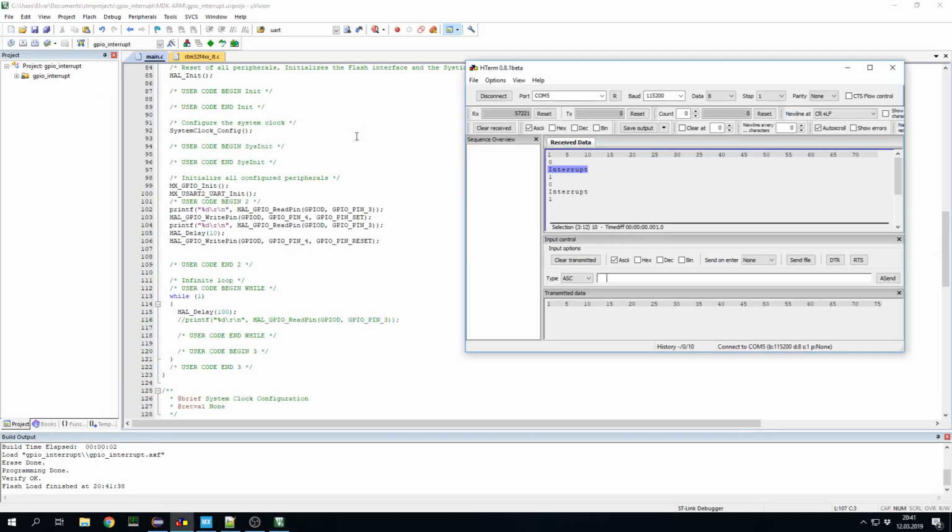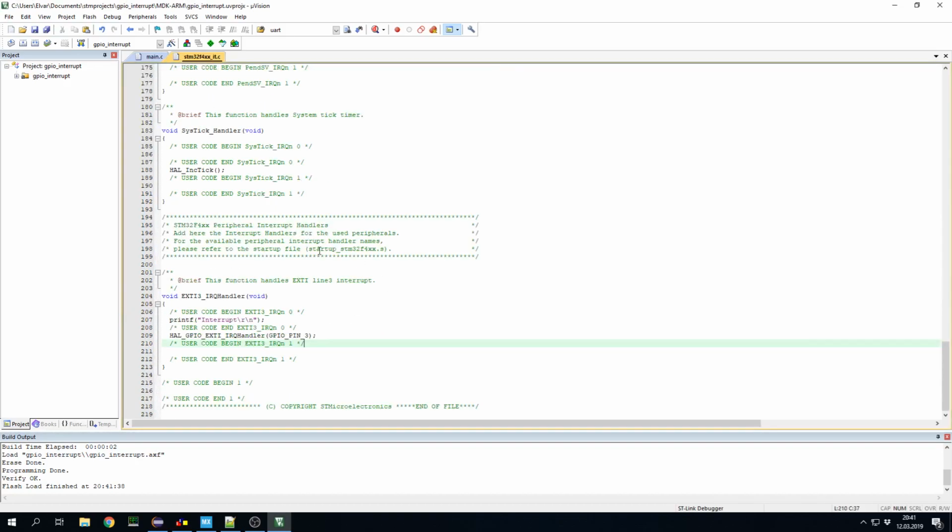And when I press it, as you can see, I only saw interrupt once. So this is one way where you can type the things you want to do, but it's not the right way to do it. Or maybe it is, I don't know, but I'm not used to it.